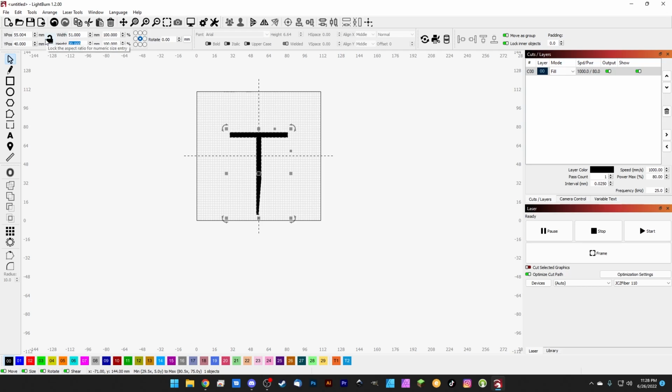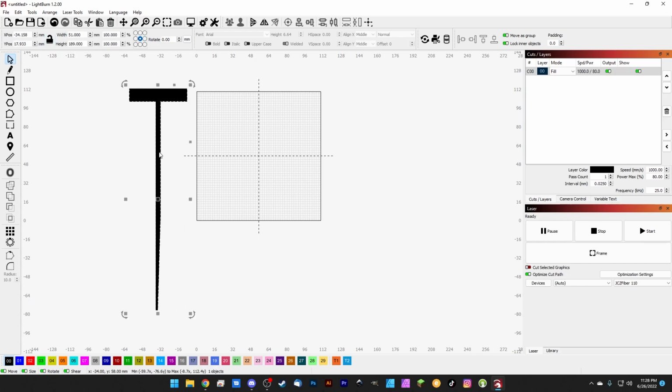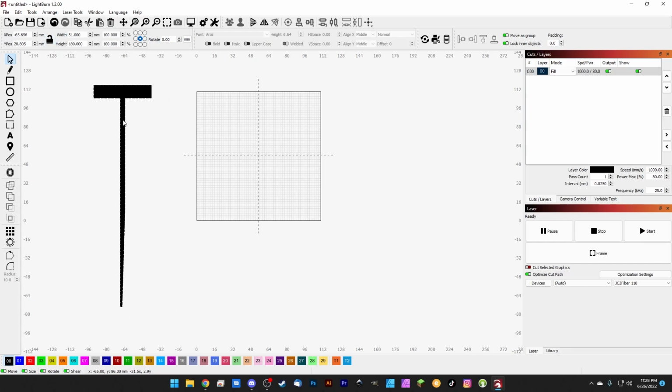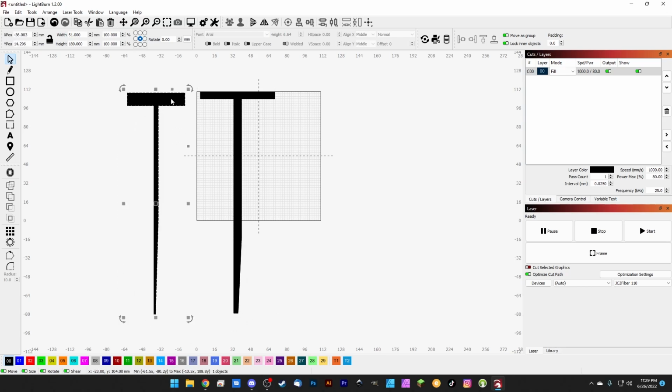So the focal length of my 110 lens is 189 millimeters, and we can hit enter. And this stick looks a little bit wonky, so we'll probably go ahead and remake that with the actual size in mind. There we go. With this one, we can set the actual focal distance now, 189. And that looks much nicer than the original one that we made way too small. So we can go ahead and delete that.